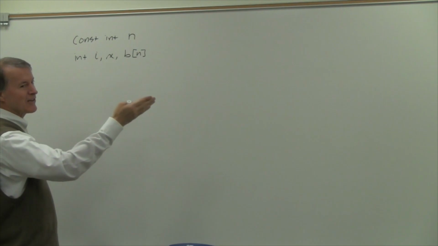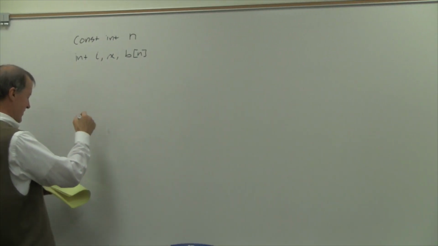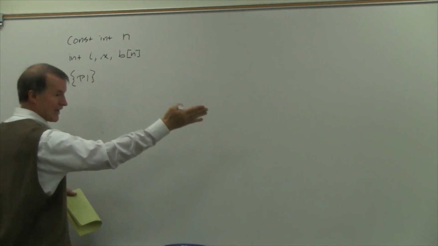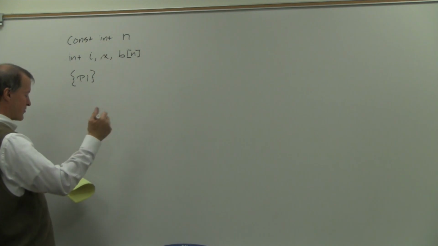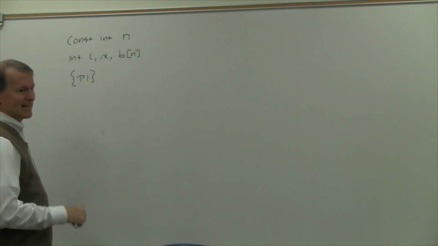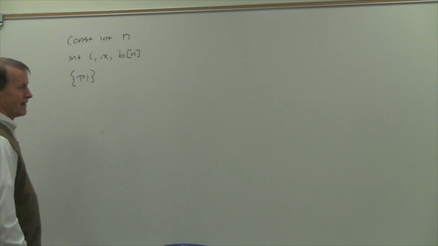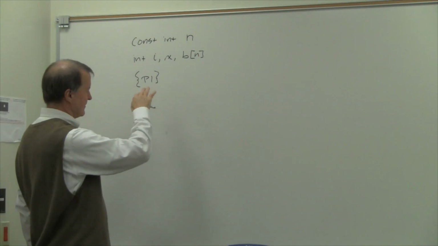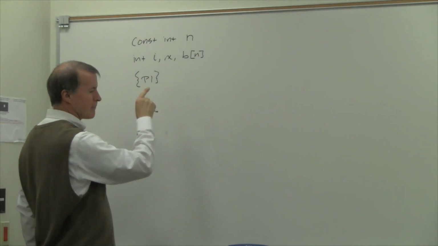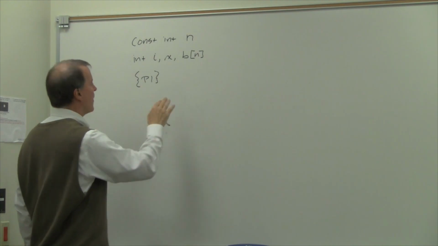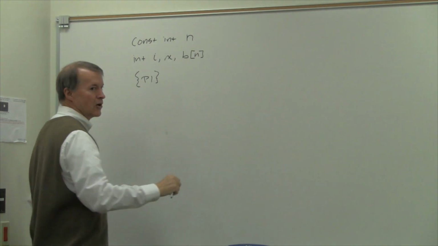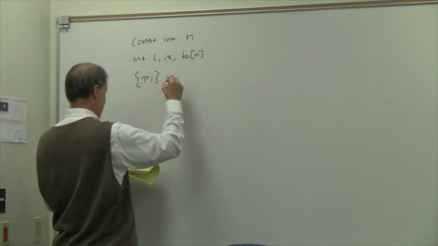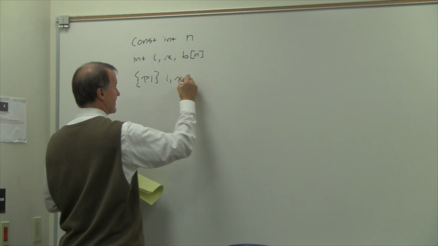Okay, now comes our famous abbreviation. What's our precondition? Check this out. P1. I don't want to have to write that all out again. Now what are our statements? Don't we have to have the I equal to n? Let's just assume that. What is it that we want to do in our program? We want to change I and x. Very good. So what we have is I, comma x gets.